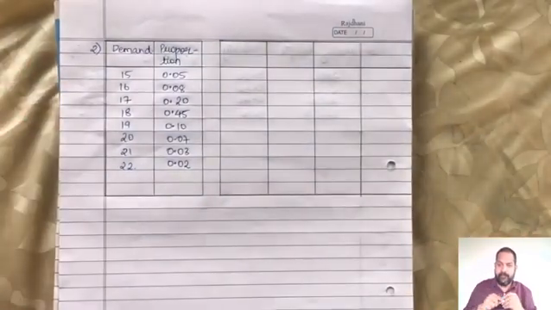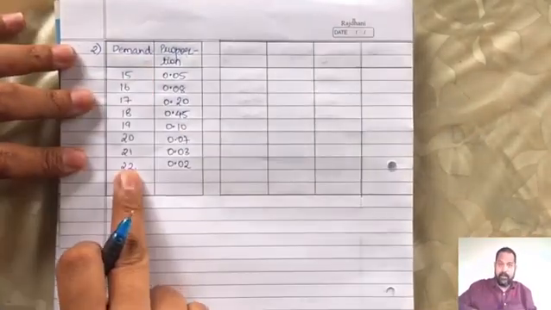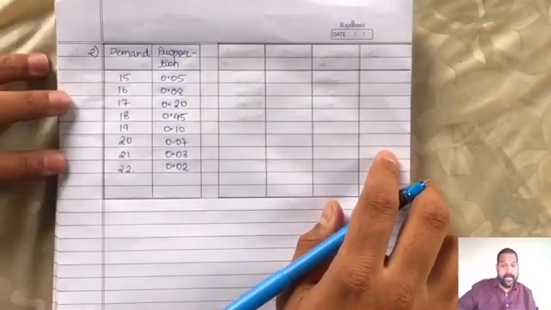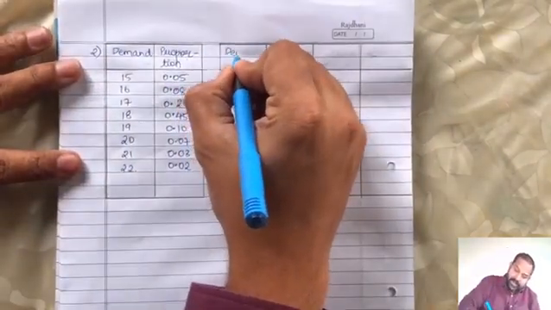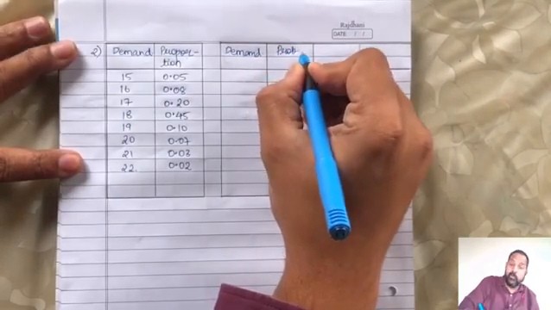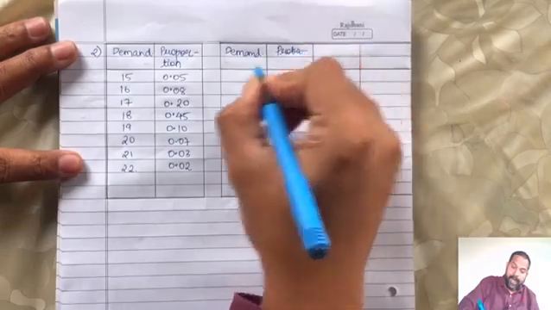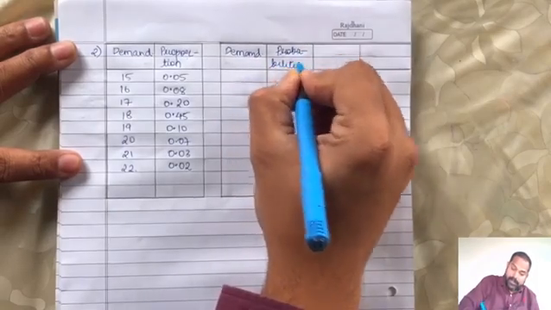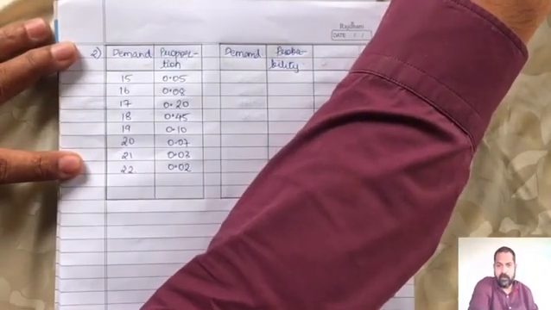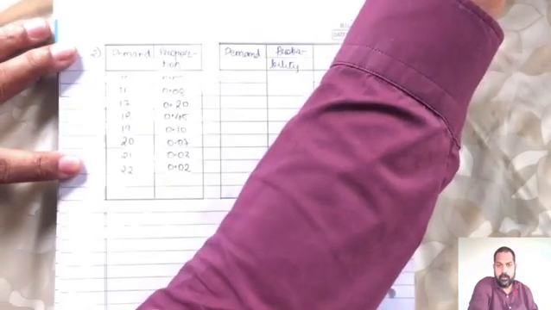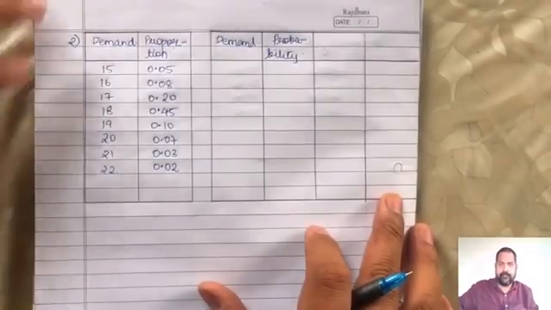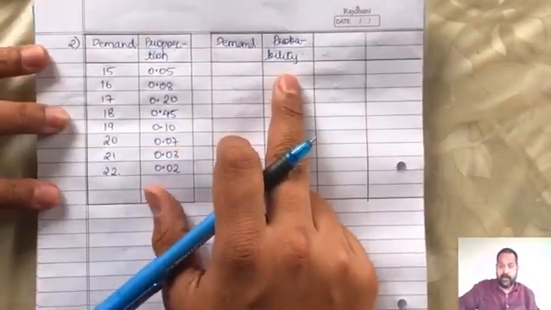Here my table is ready. What is this? It is the demand, and this is the proportion or the probability of the demand. What is going to be my first step? My first step is going to be writing down the demand, writing down the proportion, but I am going to call it the probability. I am not going to call it proportion. Let me zoom in a little just in case. You may find it a little difficult to read. So demand, probability of that demand.